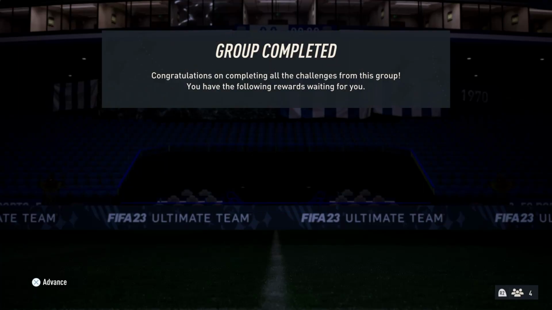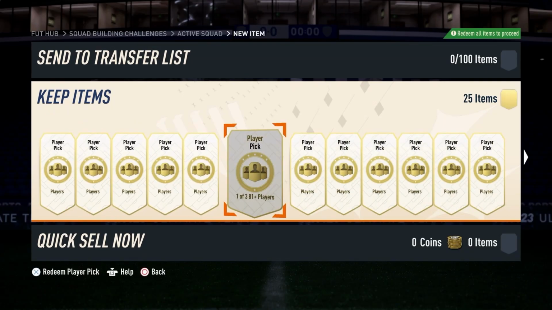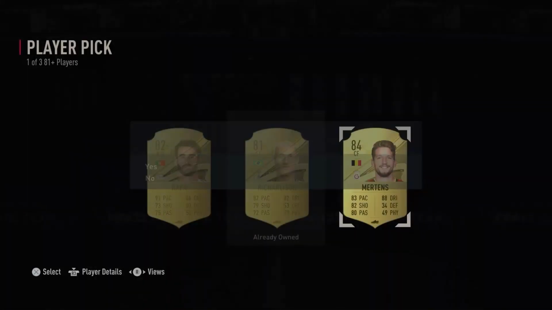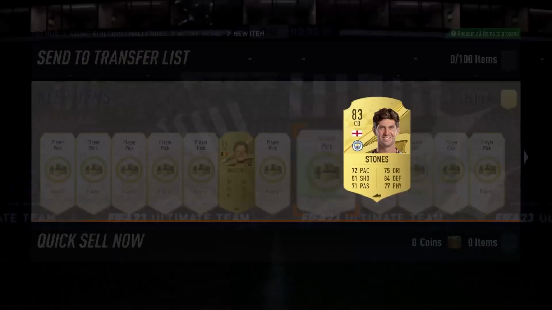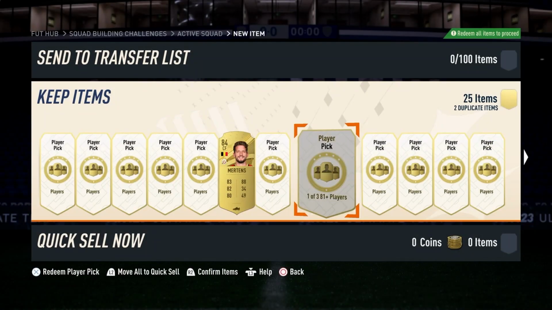Today we have ourselves 25 81 plus player picks. These are coming in at around 7,500 coinage, but with team of the season out, I have to go for it. I have to risk it. Too many good cards in packs for me not to. So let's see if we can get at least one team of the season. I think I would be happy if I could get one out of 25 picks.